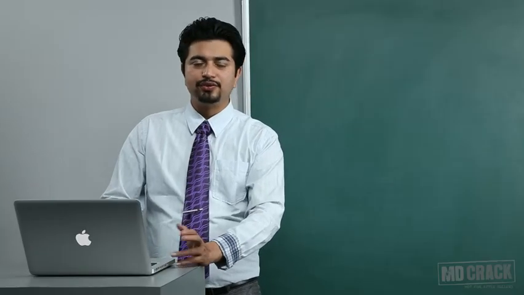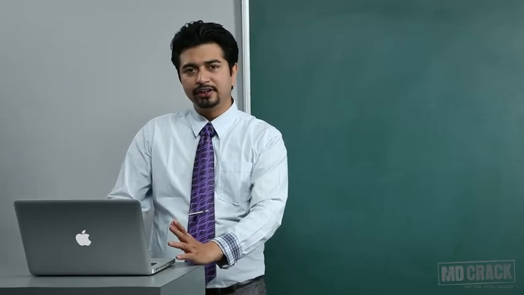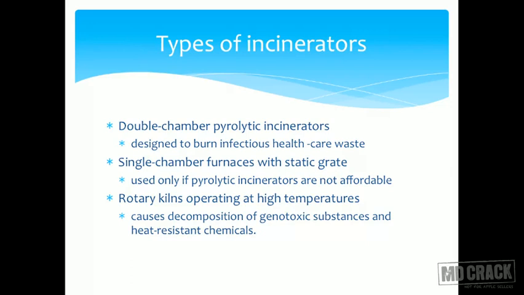Types of incinerators: you have basically a couple of types. The first is the best one, and that is a double chamber pyrolytic incinerator. Sounds hi-fi, is hi-fi and is therefore costly. Double chamber pyrolytic incinerators are the best, but they are costly. They are designed to burn infectious and healthcare wastes.